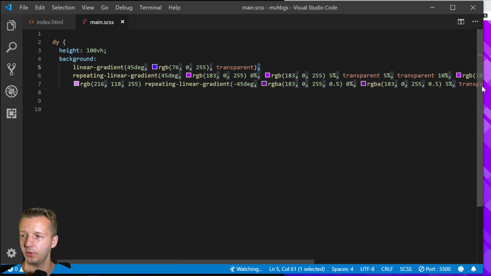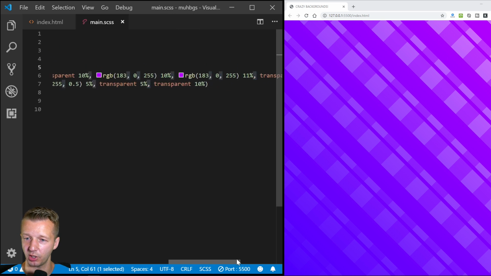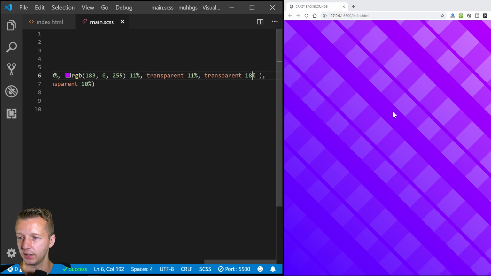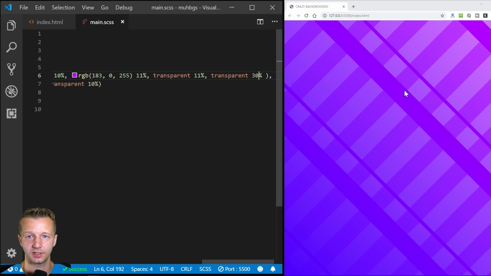And you can see, a lot of this is all about experimenting with these values big time, by the way. So like if you change this to like 18%, it's going to decrease the amount of times that the pattern repeats, especially when you're using percentage values. So if you shoot this all the way up to like, I don't know, 30%, we only see it changing a couple times. So that leads me to the next point here.